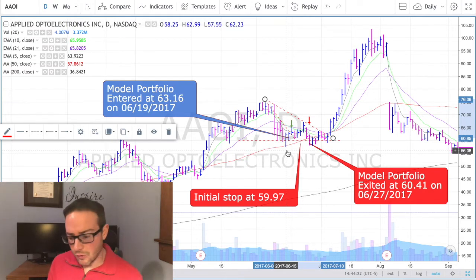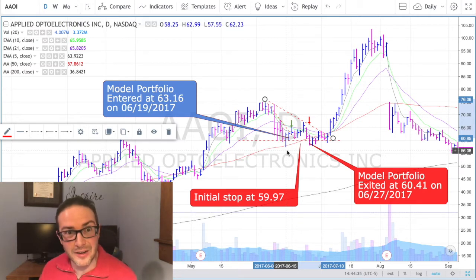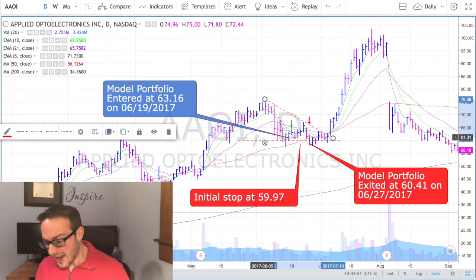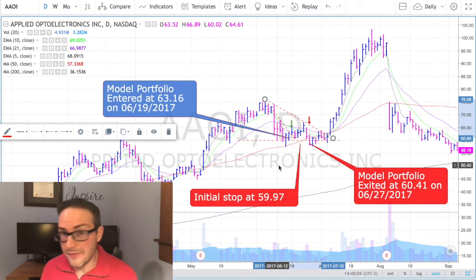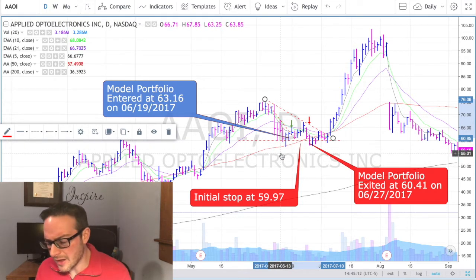I don't think that his rationale was wrong per se. It was trying to be maybe a little bit too cute on the trade looking back on it. Everything is clear in hindsight when we're looking backwards. I'm not sure I could completely fault him for wanting to take the trade, participate in the upside, and give a much better reward-to-risk. You could make the argument that's an okay place for a stop loss — not the best, but not terrible either. And if the trade did work out, nobody would be questioning it. Stop placement is important. Where we're going to get out is twice as important as where we're going to get in.